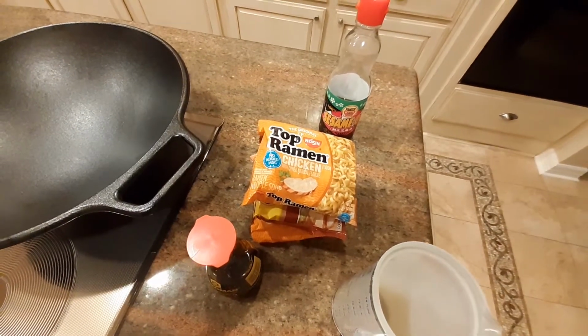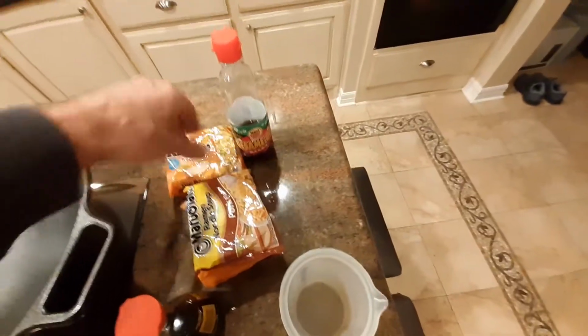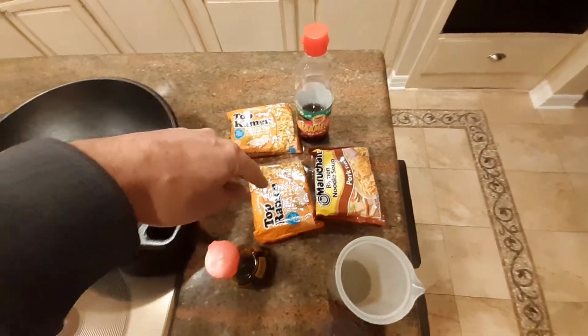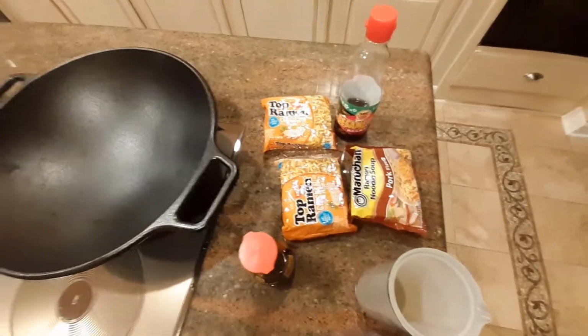Okay, DJ, here's the secret family recipe for ramen. First, depends on how hungry you are, but I've got 3 ramen packets. I usually like to have 1 pork and then 2 of whatever else. It doesn't matter. I'm going to use the pork seasoning packet and then one of these other chicken packets.